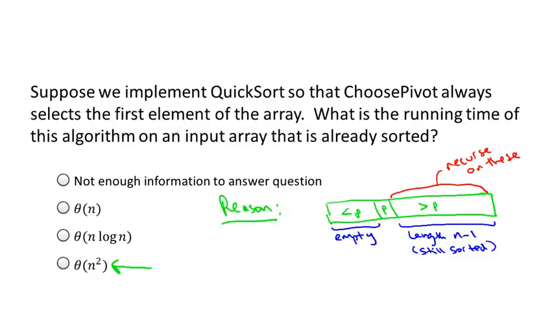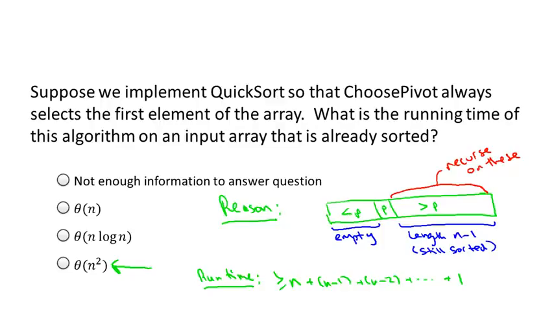So what running time does that give to us? Well, the first observation is that, in each recursive call, we do have to invoke the partition subroutine. And the partition subroutine does look at every element in the array it is passed as input. So if we pass partition an array of length k, it's going to do at least k operations, because it looks at each element at least once. So the runtime is going to be bounded below by the work we do in the outermost call, which is on an array of length n, plus the amount we do in the second level of recursion, which is on a subarray of length n minus 1, plus n minus 2, plus and so on, all the way down to plus 1 for the very last level of recursion.